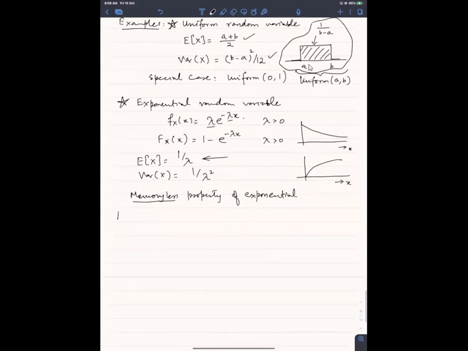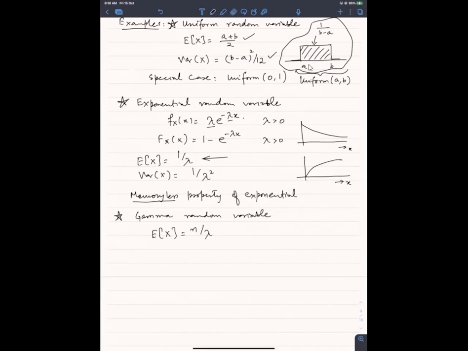Then there was another extension of the exponential random variable. We defined the exponential random variable as a useful random variable for modeling situations until something happens, the time until a success appears. And then we defined the more generic gamma random variable, which is the time until 3 successes appear or 4 successes appear or alpha successes appear. The expected value for the gamma random variable was n over lambda, or alpha over lambda.